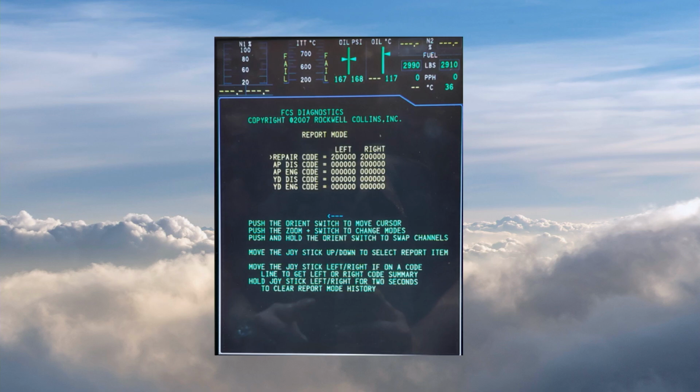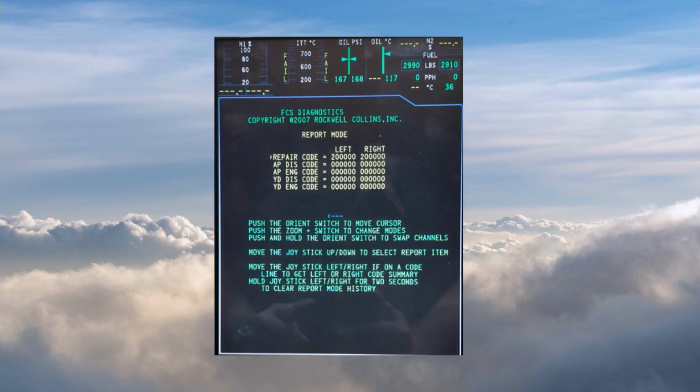The FCS Diagnostics page reports the status of internal monitors in the FGC computers. Five selectable parameters show left FGC and right FGC data. To move around in FCS Diagnostics, follow operating instructions shown in the lower part of the MFD. Remember to record all non-zero fault codes before power shutdown. A report parameter list is provided. It gives each parameter available for display.